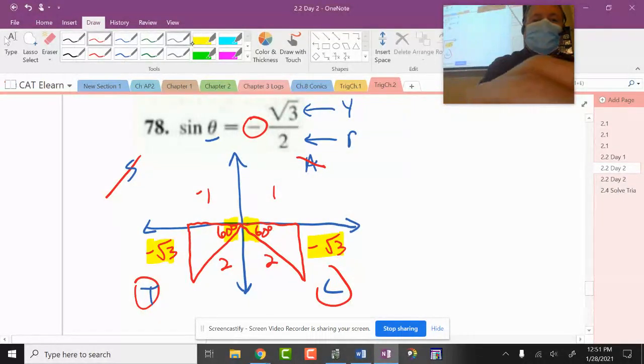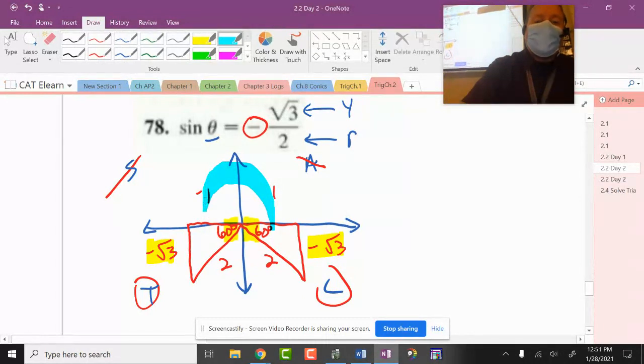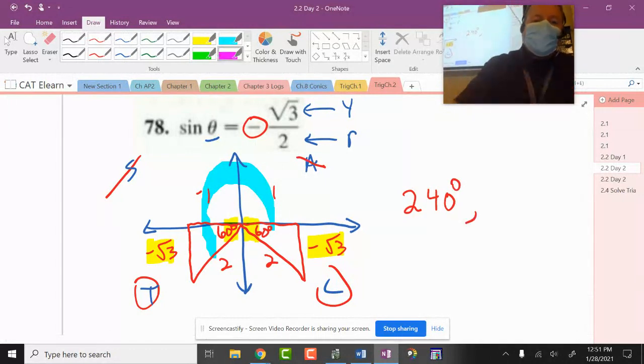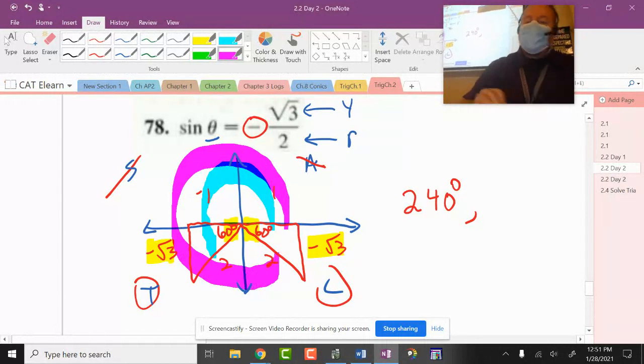Here is the final answer. What is this angle measure? First of all, everyone tell me, what did I move? How much? 180. But then I have to go this much further. What's the answer for that? 240? And then what's the answer for this? Okay, this is how you do this one. You go all the way 360 and then jump 360 back. What do we have? 300.